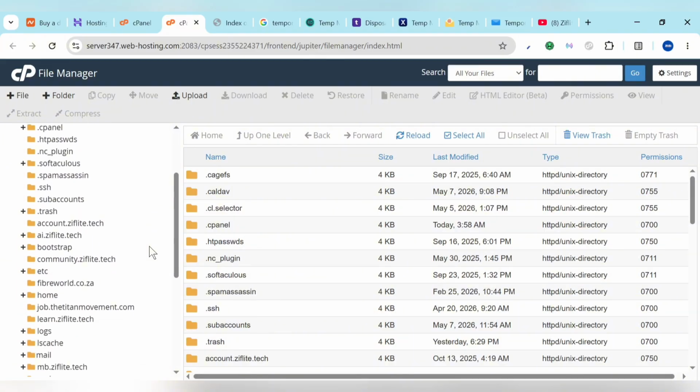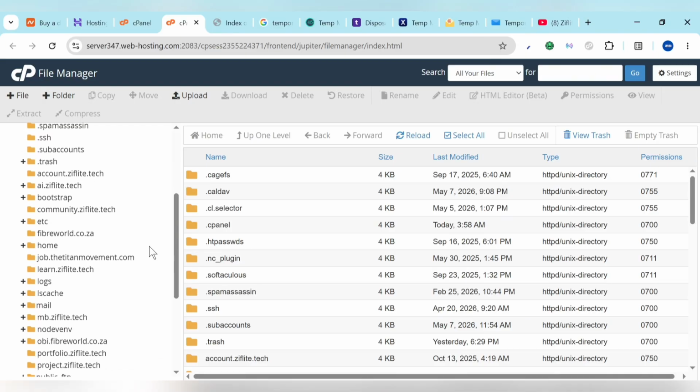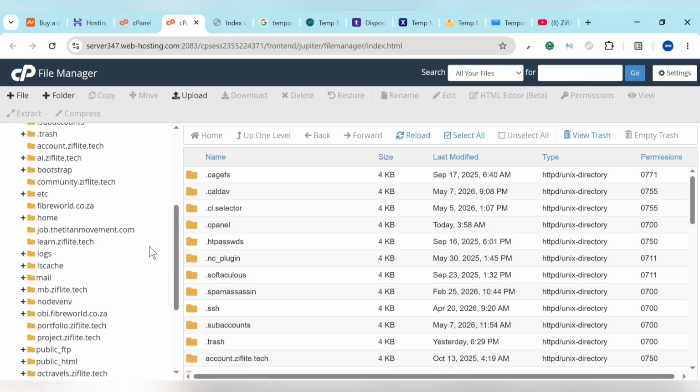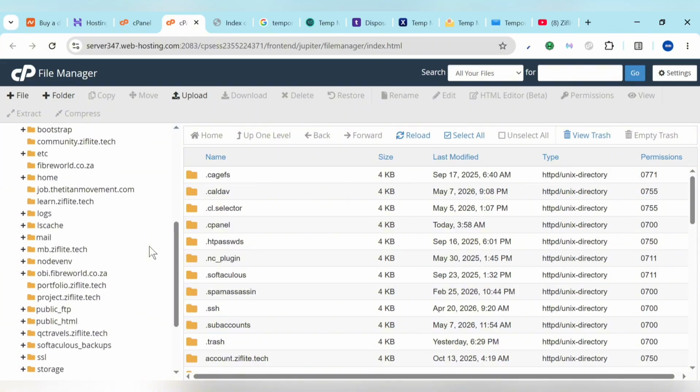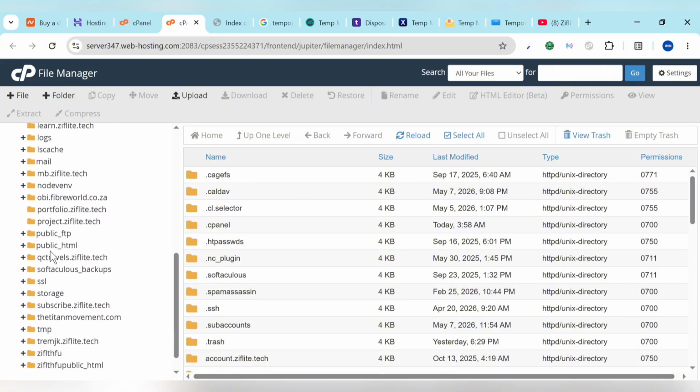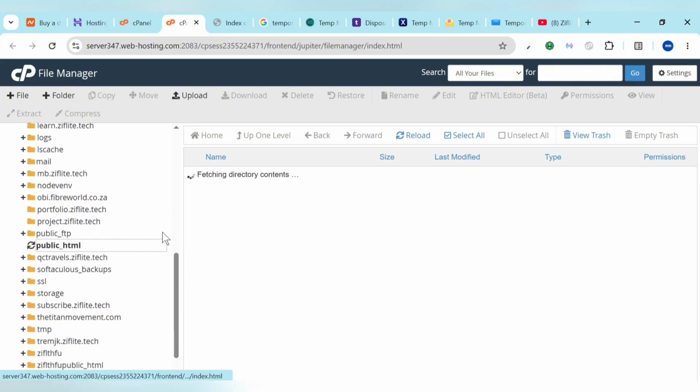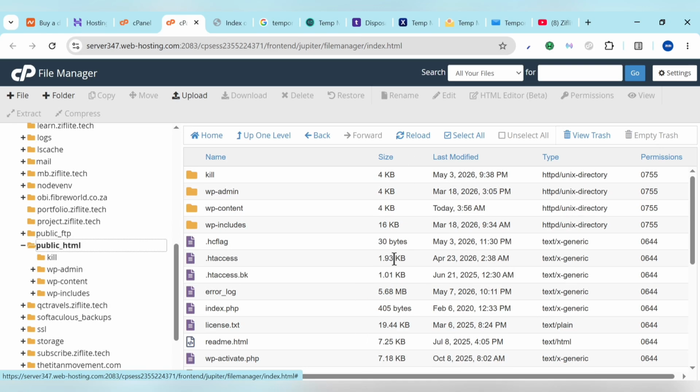But mine, because I've had so many add-on domains and a whole lot, like this subdomain and a whole lot, it's like this. But to make it easy for you, if this is your first time, you want to come here where you have public_html and click on it. Usually there will be no files and folders here. You probably just have one or two. What you have to do is to select all and delete it, right? But if for any chance you have something like this, it means you already have a website on your domain. Currently, this is a WordPress website on my domain. We have a whole lot.